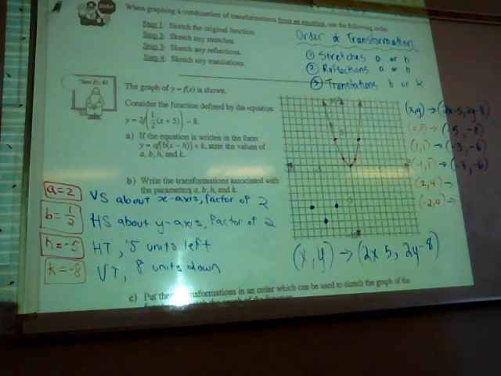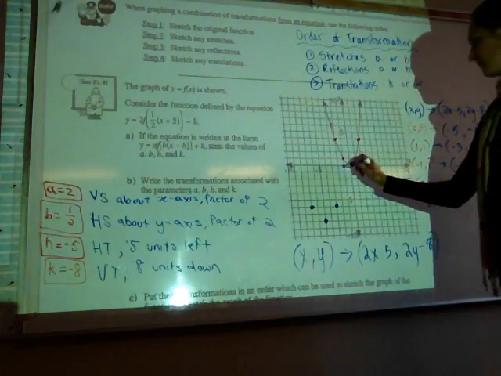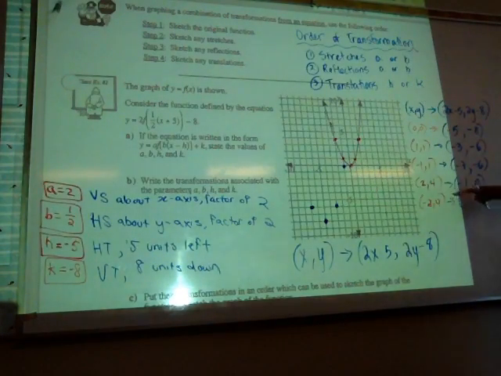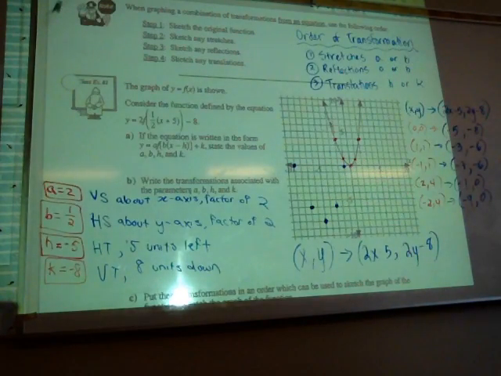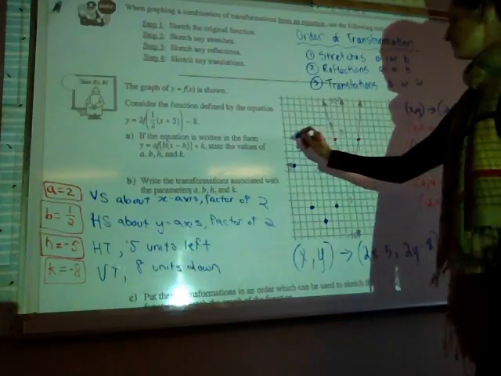2 more points. Plug in a 2 for the x. 2 times 2 is 4. 4 minus 5 is negative 1. Plug in a 4 for the y. 2 times 4 is 8. 8 minus 8 is 0. So we found a new x-intercept at negative 1, 0. Again, the y coordinates are the same, so we've calculated that one already, 0. Plug in a negative 2 for your x. We get negative 4 minus 5 is negative 9. And if we connect those dots, we get the shape of our new parabola.